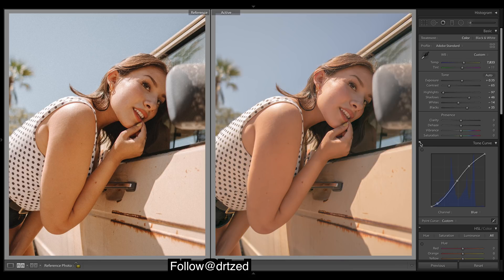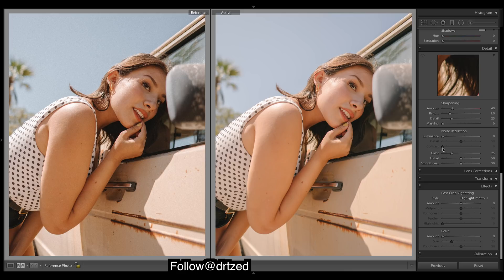Moving on to trying to do a fade — we'll go back to this curve. As you can see the image is really flat: the highlights aren't too bright and there's a fade in those blacks and shadows, so we'll do that with this curve. That adds in a bit of flatness to the image — we get that little bit of fade in the shadows. And what I might do is add in the grain now, since it's such a heavy effect on the image.